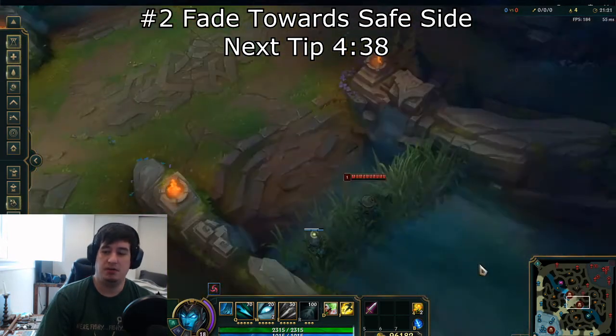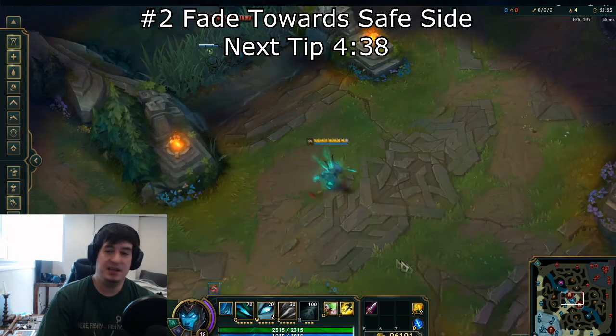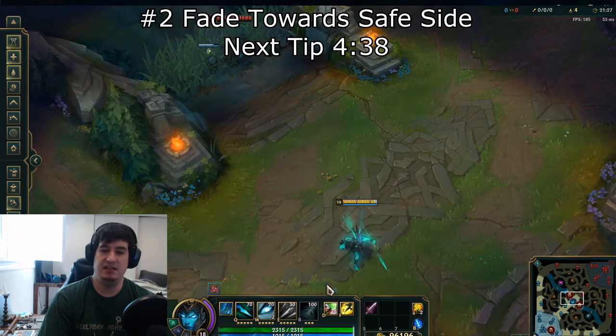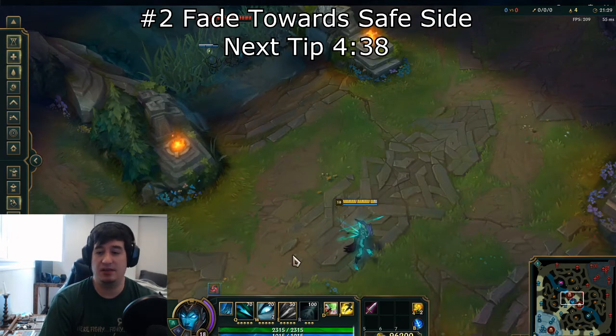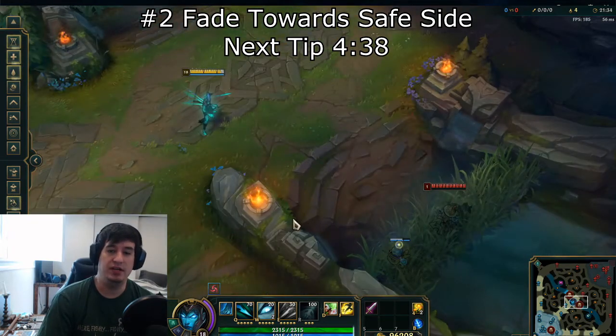I want you to start reimagining the map in a different way when you are looking to play Kalista, because you have a safe side and an unsafe side if you are looking to be self-reliant and you do not have any allies that are floating around looking to protect you.